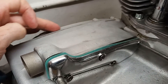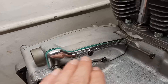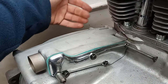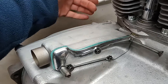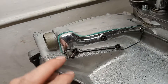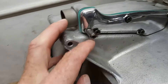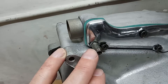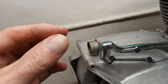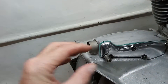One last thing — now we've got the inner chain case on, I'm fitting the engine breather cover. This allows the pressure from the engine to come up through the primary chain case and into here. People often ask what this spigot is doing — it's got a hole in it and sometimes has oil coming out of it. That spigot should have a rubber tube on it which goes back up to the top of the oil tank, and any oil that's blasted through there just drains back into the oil tank.